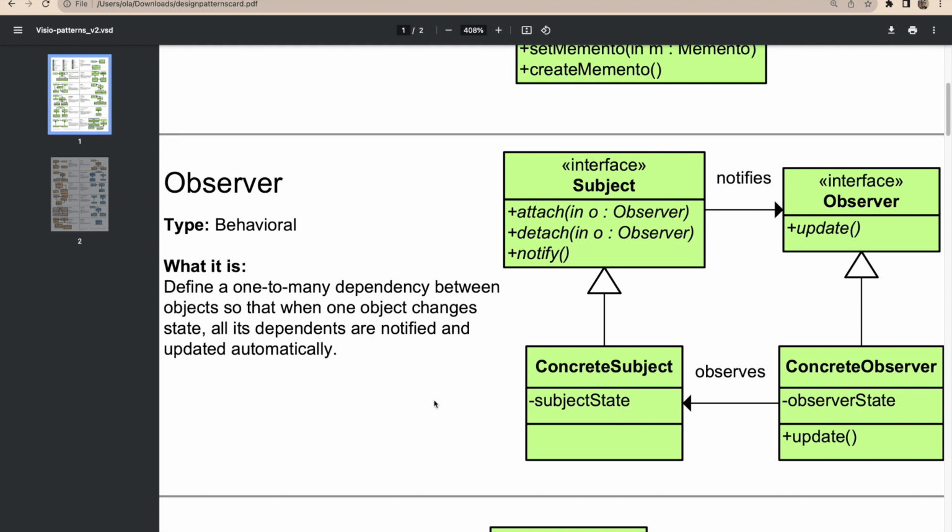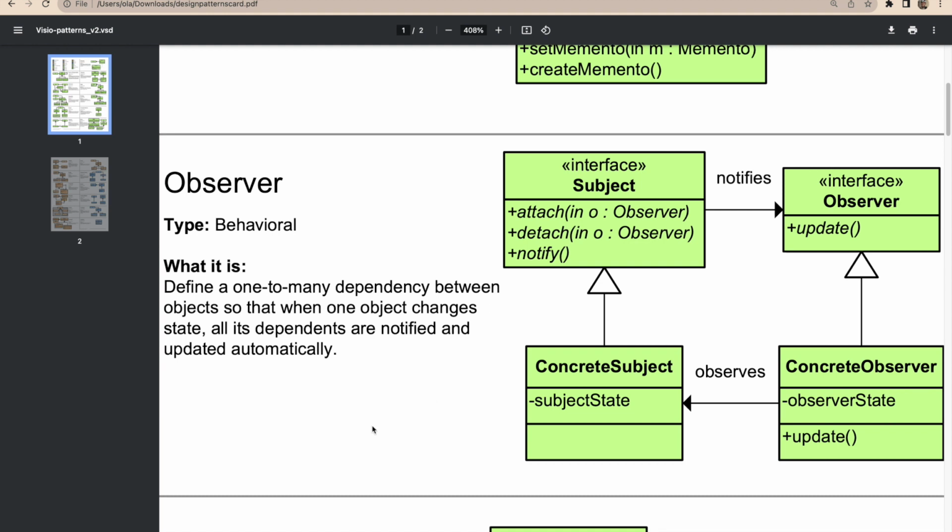This pattern is used to allow an object, which we also call the subject, to maintain a list of its dependents called the observers. And we notify the observers of any state changes, usually by calling a method in the observer. We can take a look at a real world example where we use this pattern to create a product, which will be our subject. And whenever we update the stock of the product, we would notify a shop, which will be the observer of the product. To write the code, we're going to be using the browser.